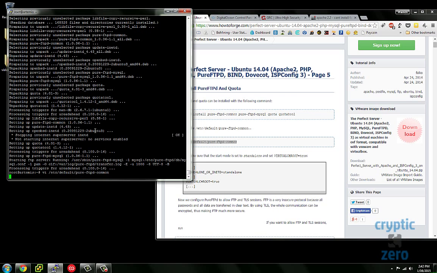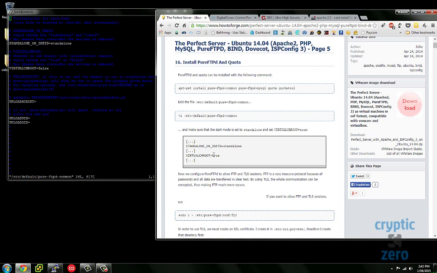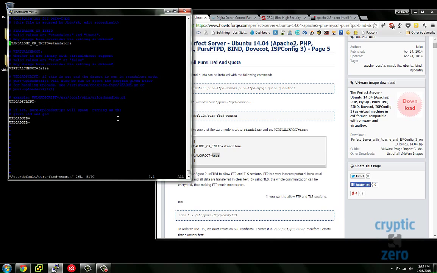So a few things we need to make changes to here. As you can see, one of the things you're supposed to do is make sure that we are in a virtual chroot setup. I am running standalone, and virtual chroot should be set to true.